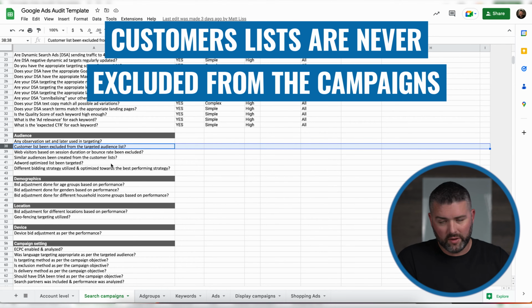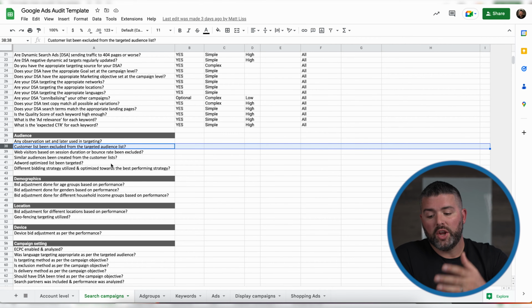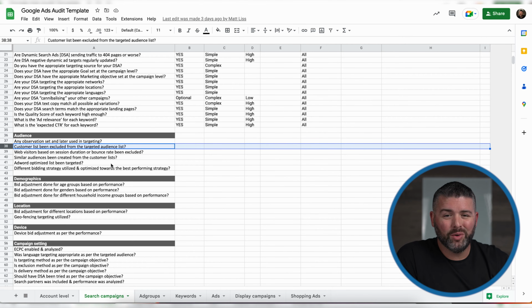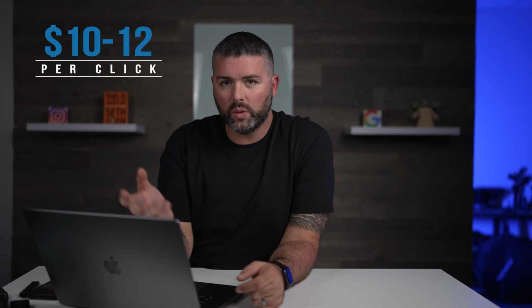We want to make sure that if you have an email list of all of your customers, and you're bidding on relevant keywords, your customers are being excluded from being shown your ads. If they know your brand name, they can click on the organic listing or they can click on the map pack and it will save you $10 or $12 per click. So make sure to upload that customer list to Google so that you don't show them your ads anymore.